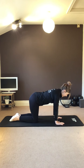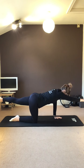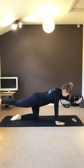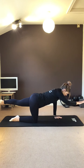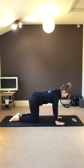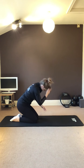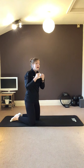Upper body strength, core strength, bit of mind, being in control of your body, which we are. And back in. Push. Let's do 2 more. And then last one. Bring it in. And then just give those shoulders and those wrists a little bit of a wiggle, a bit of a jiggle. Just blooming over again. There we go.